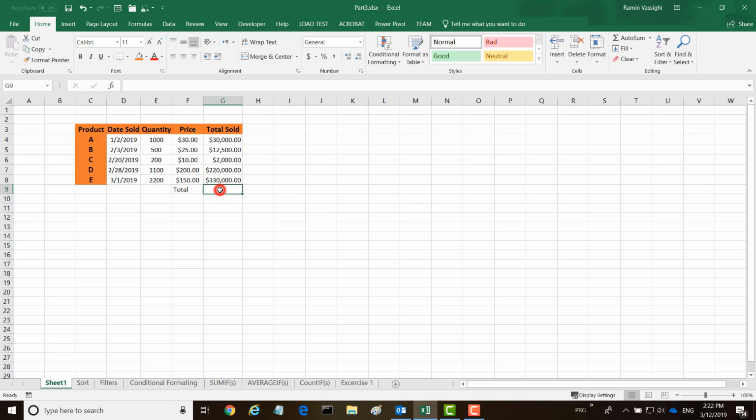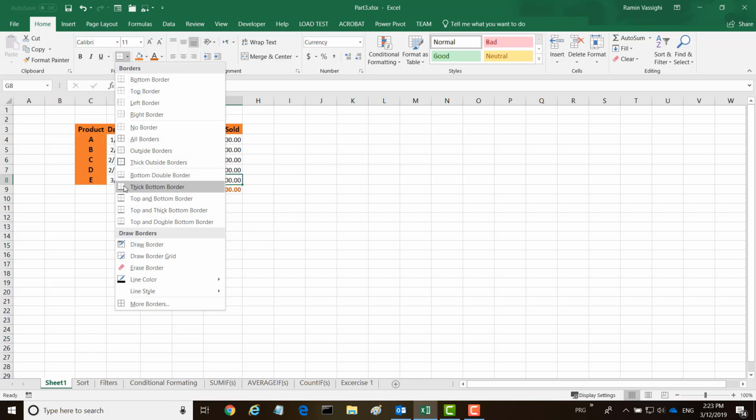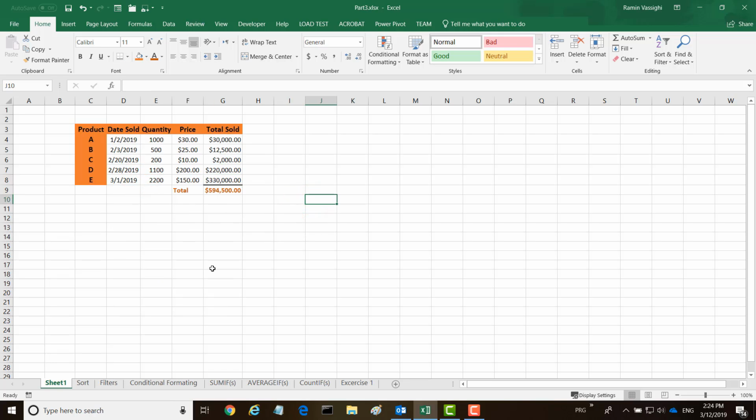Total. I can go up here to auto sum, and that's another way to do totals with all of these by pressing auto sum. And this is the cell that I'm interested in, pressing the Enter key, and that's my total of all the items that were sold. We can make this one highlighted. If you're interested, you can change the font color to whatever you like. Let's make it like this, so it shows itself. Let's say you want double lines for the last one, to make it a little more readable. You can come back, select double border in this case. If I click on that, now I have a border sitting in here.